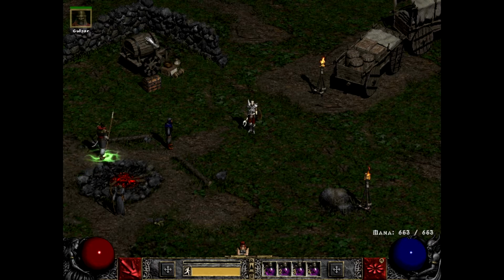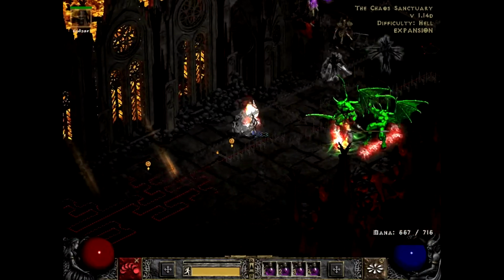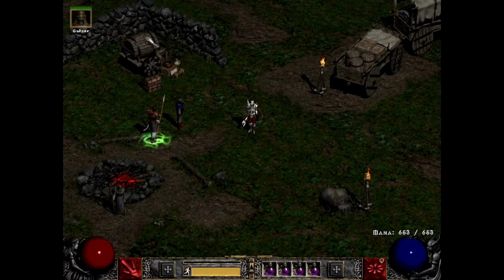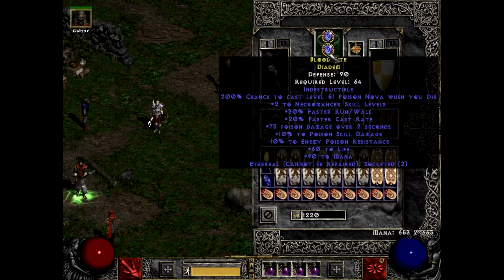And the skill rotation won't be the same for every group of enemies. And what I mean by that is, depending on your gear and the player count, you might not even need Lower Resist. You could probably just kill some enemies outright with the Poison Nova. Like, with this setup right here, I have so much poison damage and minus enemy poison resist that I don't have to cast Lower Resist for a large amount of groups.